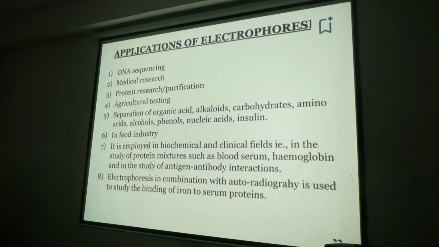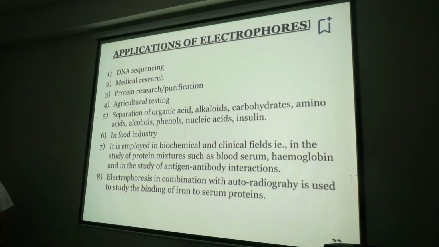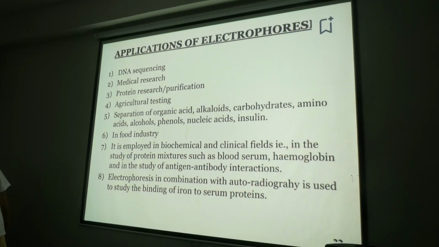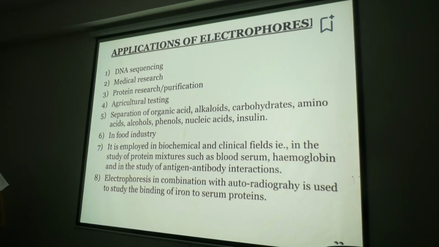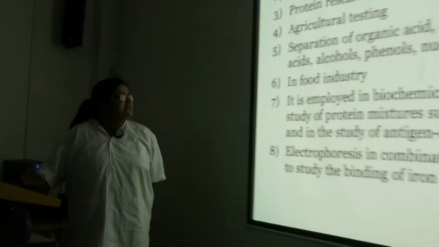Now the application of electrophoresis: DNA sequencing, medical research, protein research, purification, agricultural testing, separation of organic acids, alkaloids, carbohydrates, amino acids, alcohols, phenols, nucleic acid, insulin, in the food industry. It is employed in the biochemical and clinical field, in the study of protein mixtures such as blood, serum, hemoglobin, and in the study of antigen antibody interactions.